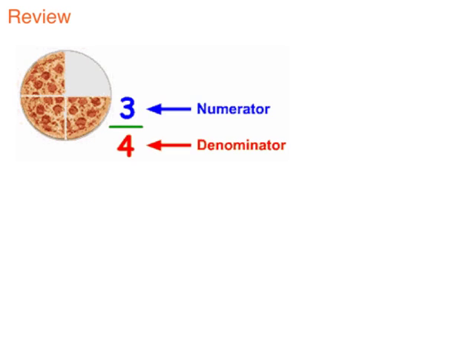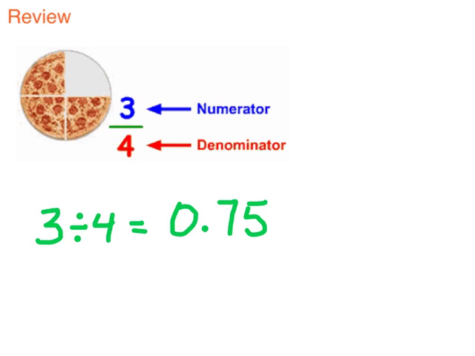So in this lesson, you learned how to relate fractions and decimals to one another through division. You learned that a fraction is a division question. It's always numerator divided by denominator, top divided by bottom. So in this example here, it would be 3 divided by 4. And you could do it the long division way, or you could punch it into your calculator. Either way, you would get an answer of 75/100. So that's all you really need to remember, is that a fraction is a division question.